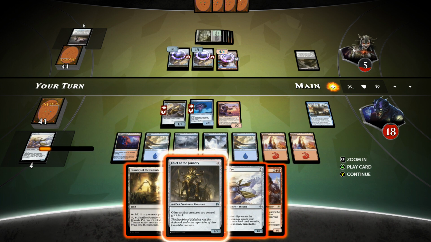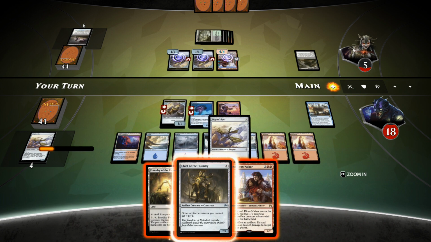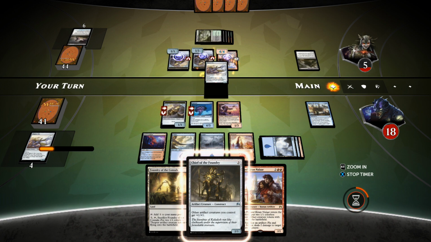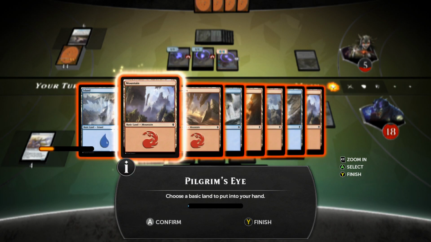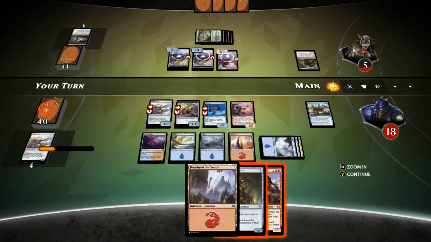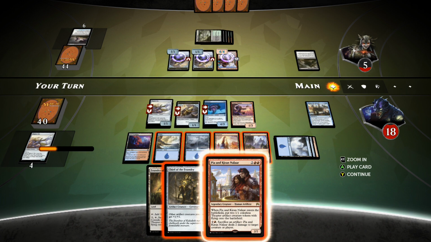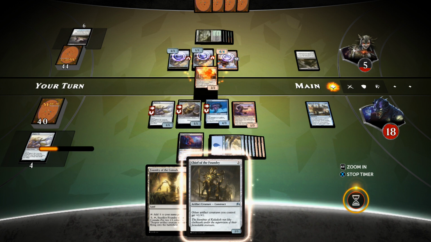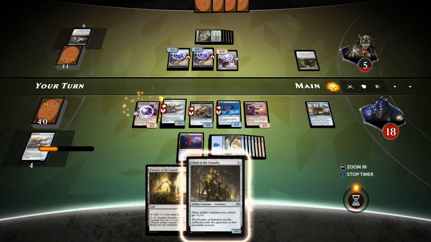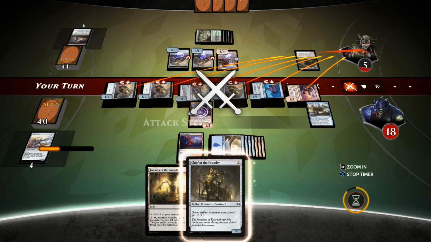What if I Pilgrim's Eye Chief? Does that win me the game? Pilgrim's Eye Chief. Alright, let's go get a Mountain. What if I Pia and Kiran here with haste? Yeah, that wins the game. Although that other Pia and Kiran doesn't have haste. Shit. I'm pretty sure it still wins though.